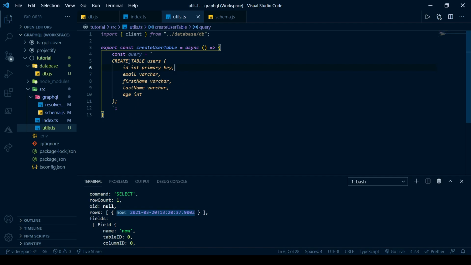Now that we've got our query defined, we'll want to go ahead and make a request to the database to create that table. We can do that with try catch, that way we can handle errors as well. It's going to be asynchronous, so we'll be using async await.